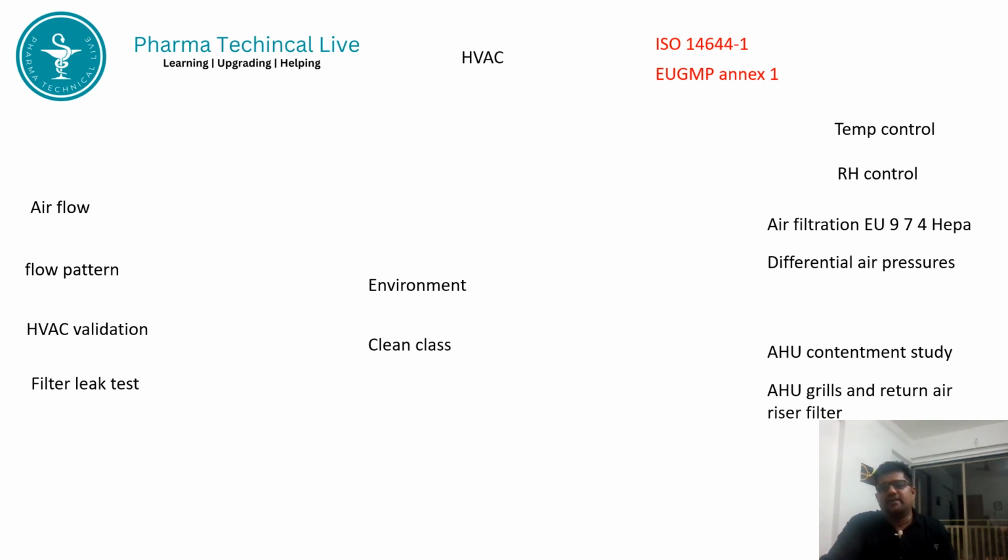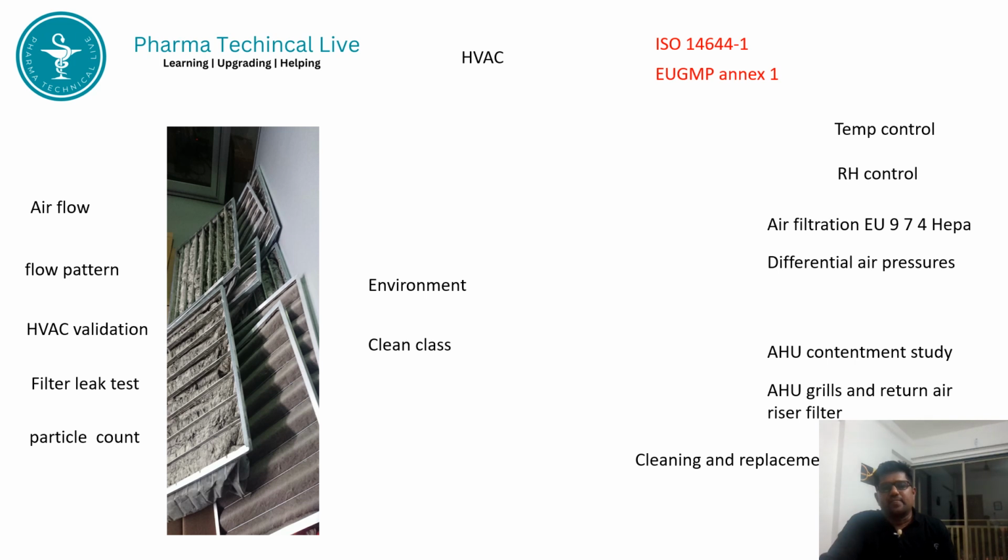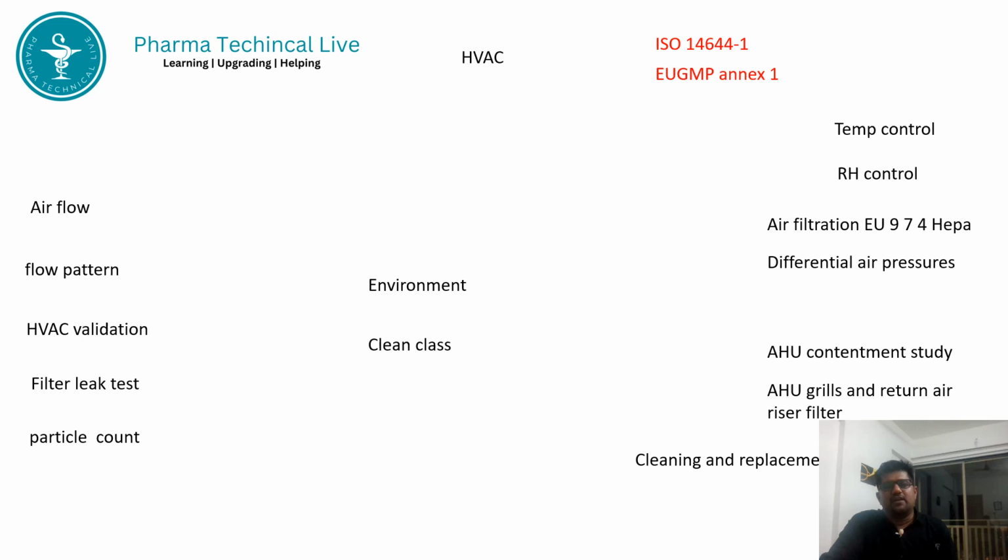Then AHU grill, return air riser filters cleaning with a defined frequency during product changeover or routinely we have to demonstrate. Then cleaning and replacement of the filters is a must. Particle count we discussed. Then filters should be replaced with a defined frequency. So these are all the HVAC related points which may be one of the sources of contamination, and remedial actions through the valid state of control and using procedures and practices in HVAC operation.